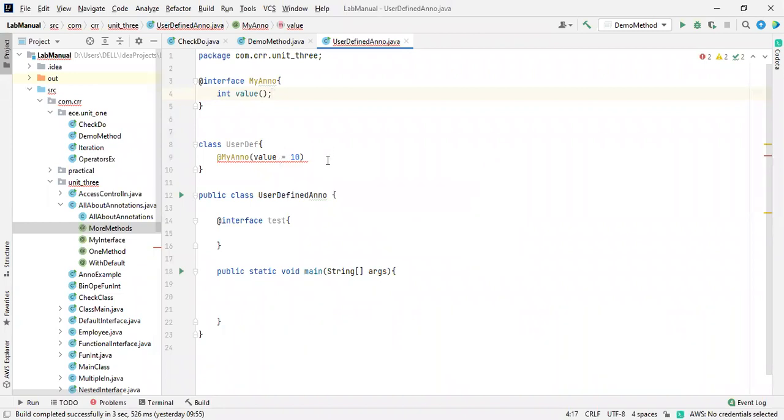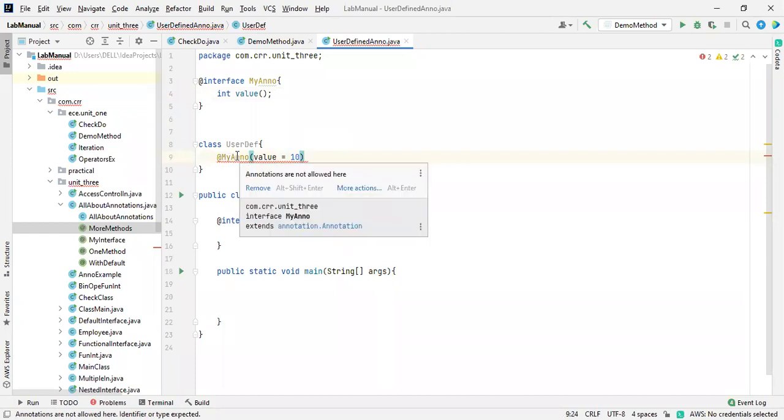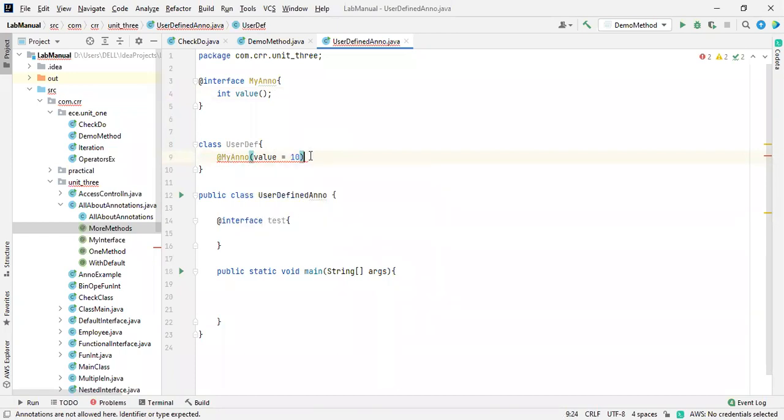Why is it saying that? I'm giving this a particular usage, but annotations are not allowed here. Why is it not allowed? This should be before the class or a method.